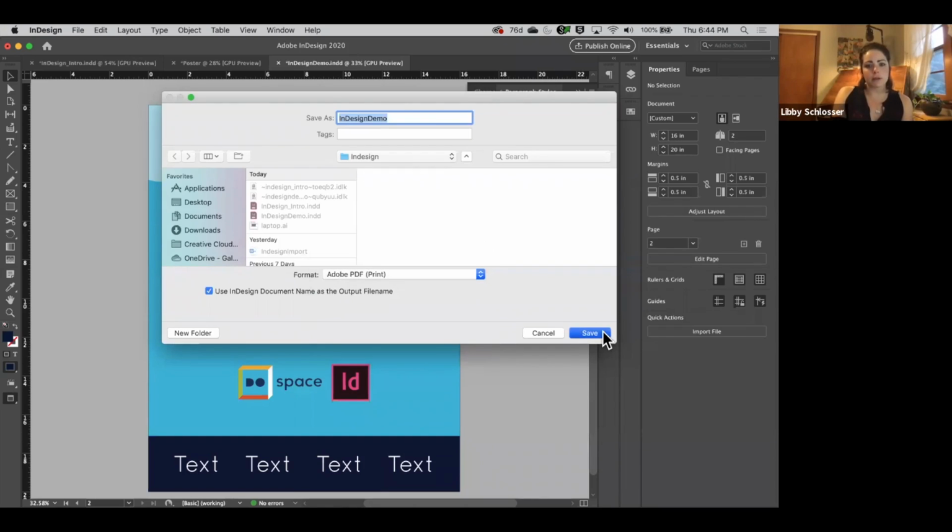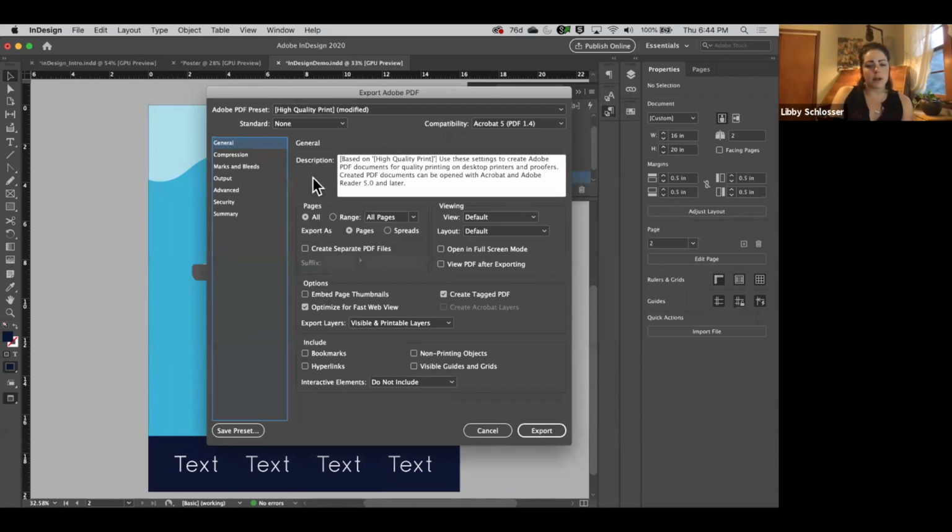So the print, it opens up a dialog box. You can show that you want to do all pages. I have 2 in this document, but I only want to do the first one. So I can do a range, or if I had multiple, I could do 1 to 5, just to do that range. So you kind of have pages or spreads. Spreads are what it would be like in a booklet, or just the individual pages. So we'll just do pages here.